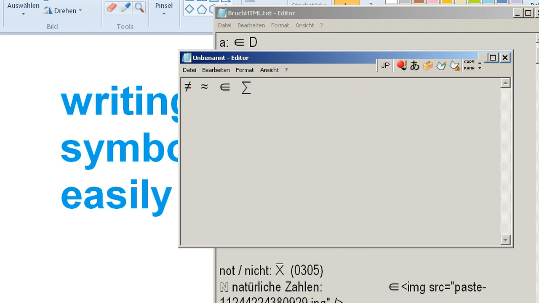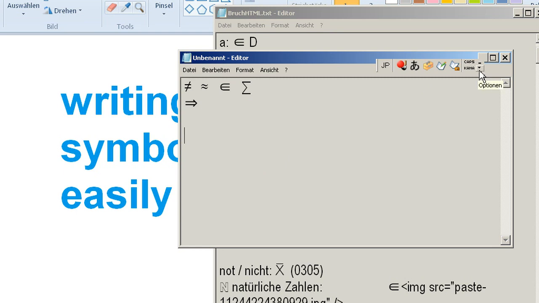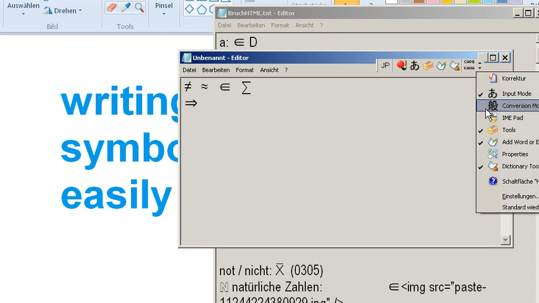How do you get the symbols, right? They are not included from the beginning, except if you know Japanese and you know that gai means this symbol. So you need to add your own words to your Japanese dictionary, kind of. You have two options. You press Control and F10 and this nice menu will open, or you have this small arrow here. And you can activate add word or entry here, and then you click this thing.